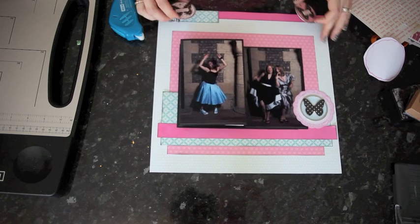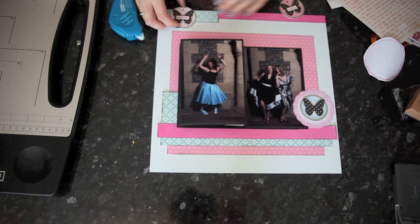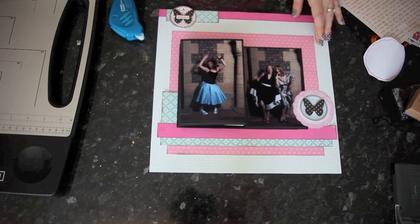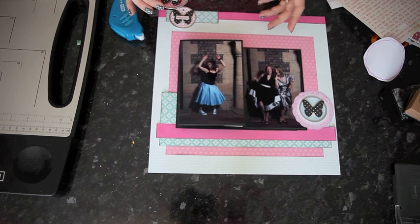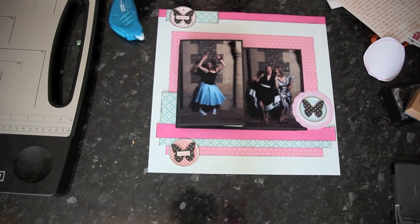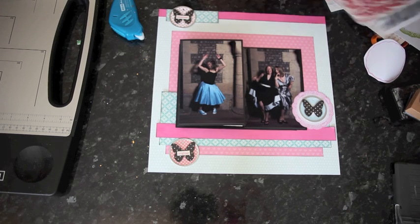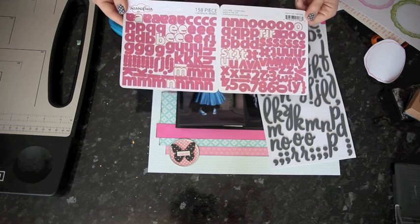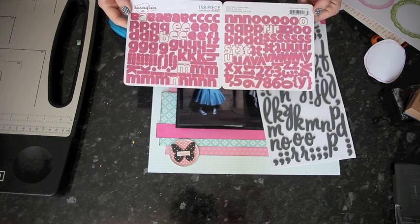The other two tags: one's going to go up here, right at the top of the page, and I'm just going to use my scissors to cut the top of the tag off so it will be straight across the top. You can cut these with scissors — just don't use your very best detail scissors; you want something a little stronger so you don't ruin the blade. This one's going to come down here and the title's going to go right across the bottom. For the title, I'm going to use two different kinds of stickers: grey foam stickers from American Crafts and some hot pink flat ladder stickers from Sassafras, called Pink Swirl.